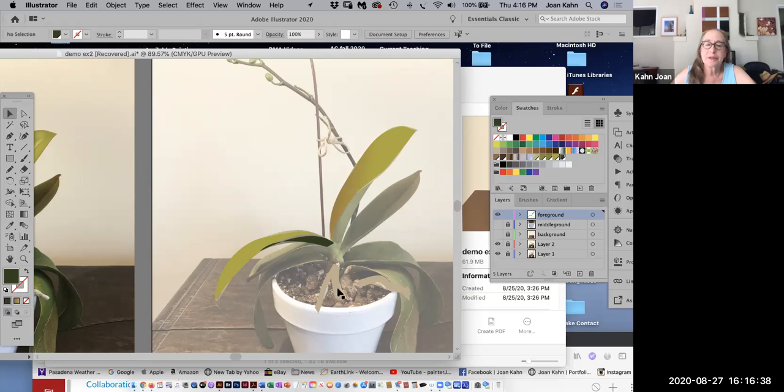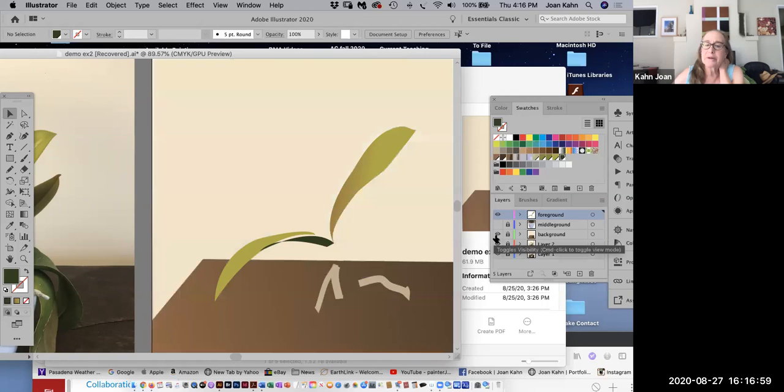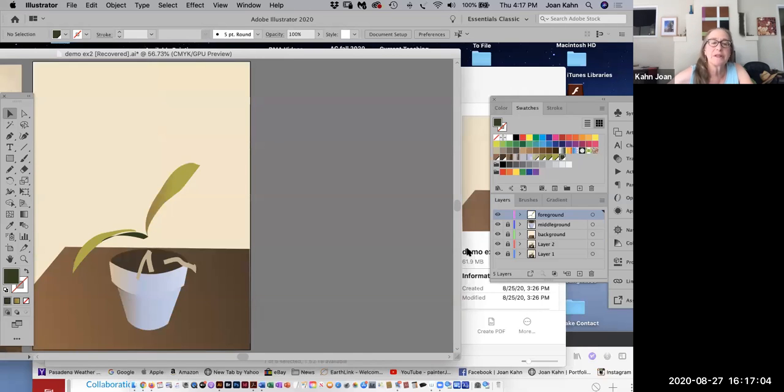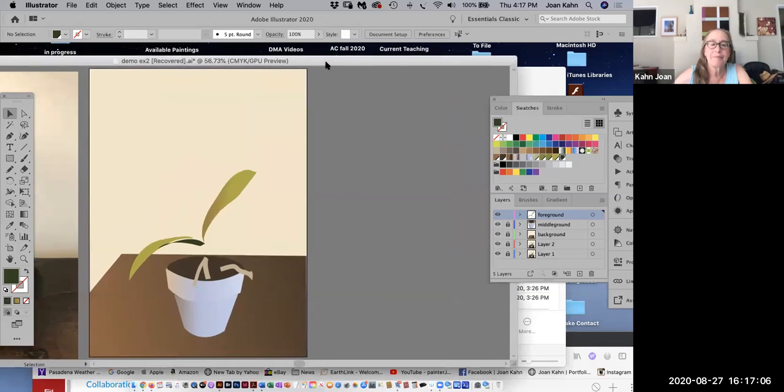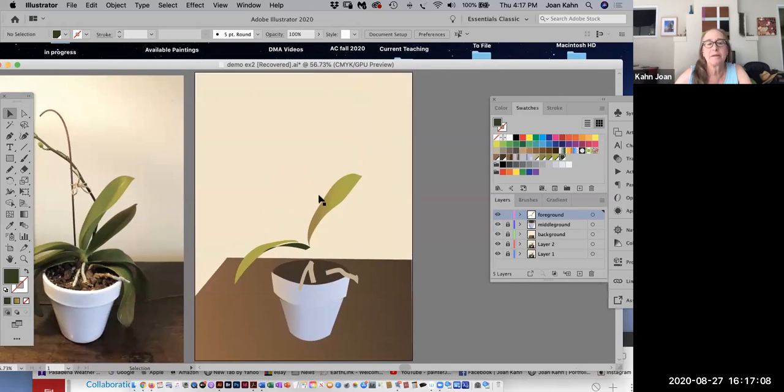So I've drawn the roots, and you could put another color in to show that there's a little shading on the roots if you want. And I've drawn 2 leaves, and I could adjust all of that if I wanted at the end. I mean, you could use the white selection tool to adjust it slightly with points. Anyway, let me turn on the other layers so you can see what I've drawn. And say Command 0, which fits the image in the window. And that's the beginning of drawing the organic shapes.